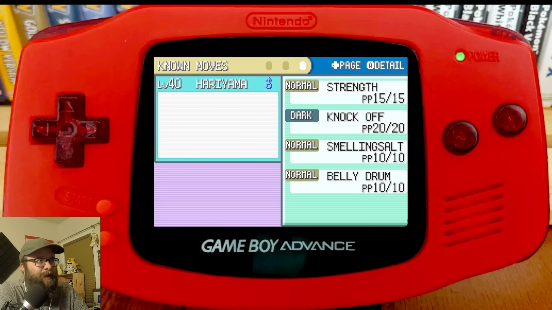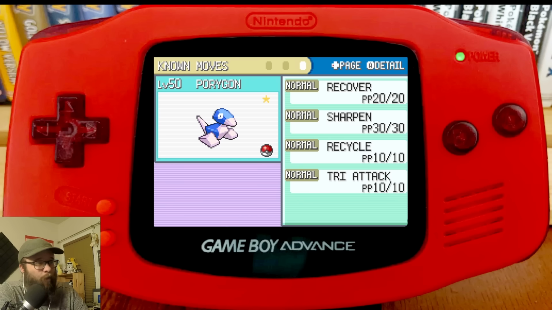And then the third thing you need is a Pokemon with Recycle. Normally, from a fresh save file, you would use the trade Mr. Mime, who learns Recycle at level 33, but I have this nice shiny Porygon here who knows Recycle, so just to show off that you don't need to use the trade Pokemon, I'm going to show that it can be done with Porygon as well.